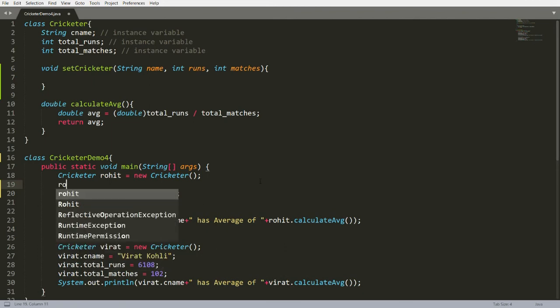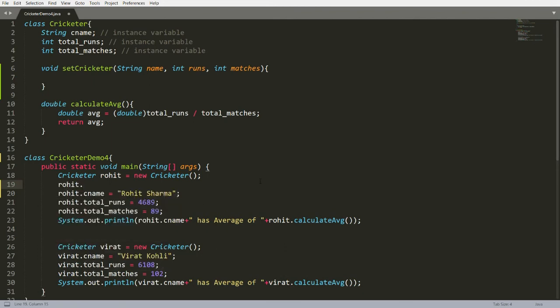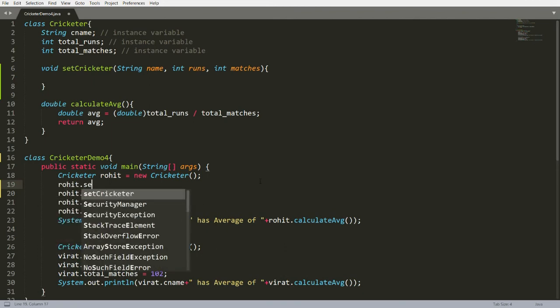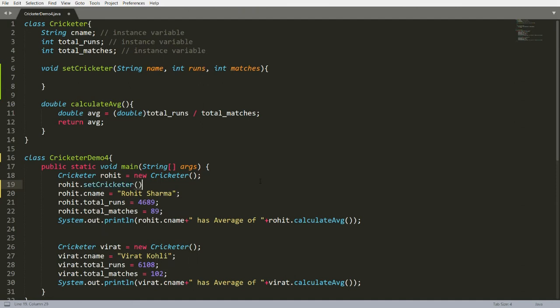So now this is Rohit Sharma, that is the name, runs and matches. So here you can call the function Rohit dot, now I can call the function setCricketer. Here you can provide the values: Rohit Sharma, total runs 4689, total matches 89. So what is the biggest advantage here? No need to write these 3 lines.